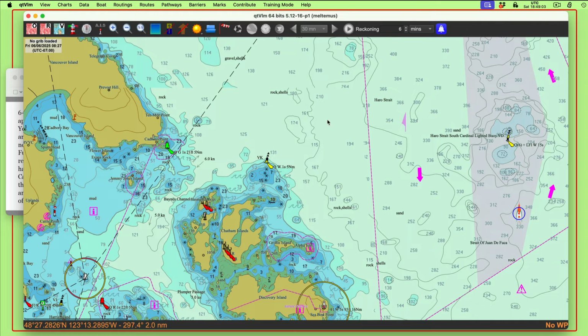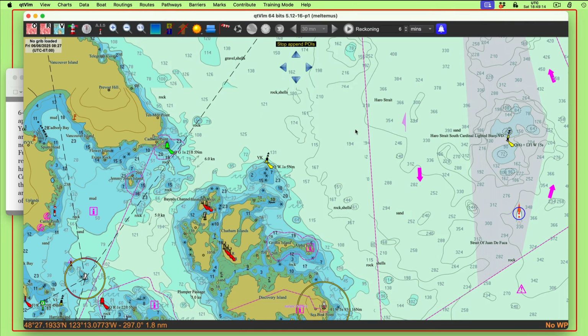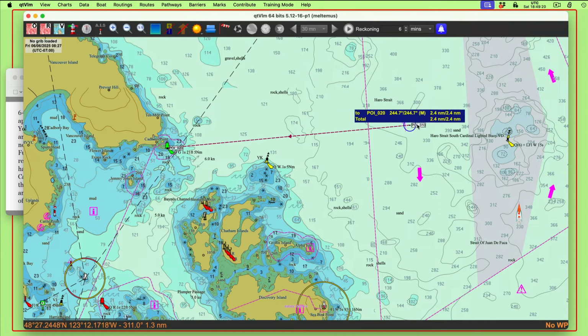So you just create a pathway. The name doesn't matter. Start from the first part, append POIs, and then draw one out here somewhere, then draw one on here, and escape. So there's the marker.